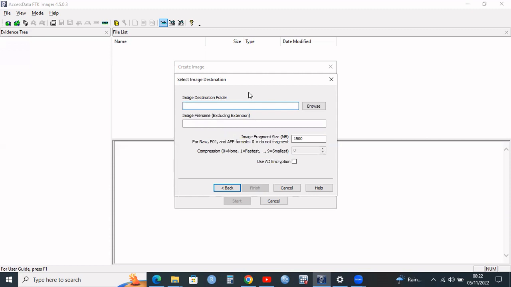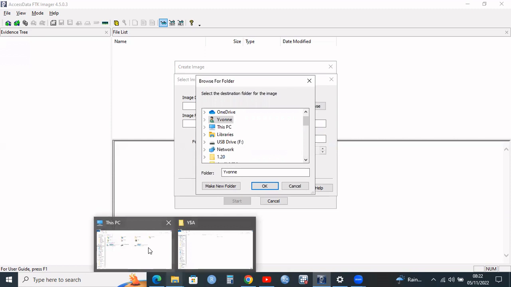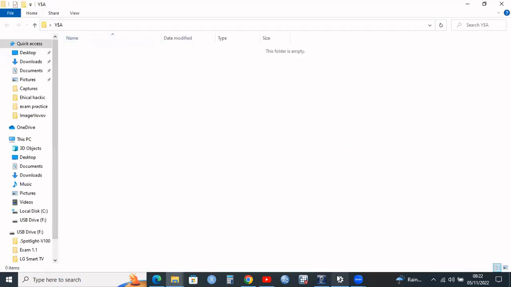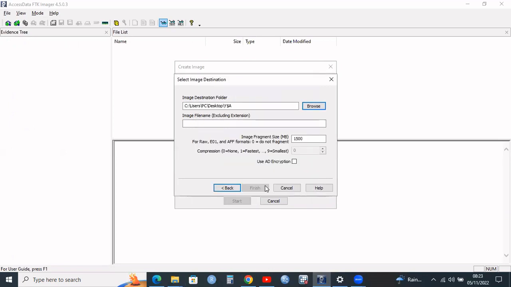So we come to this page where it wants the image destination. I had created an empty folder on my desktop, titled Y and A. So I choose this as the folder. You need to be careful to use an empty folder so that it will run well. It doesn't allow for a folder that has something inside. So I select my folder, this one. Then image file name, any name that I want. In this case, I can say Y, Mare. So those names are going to come.